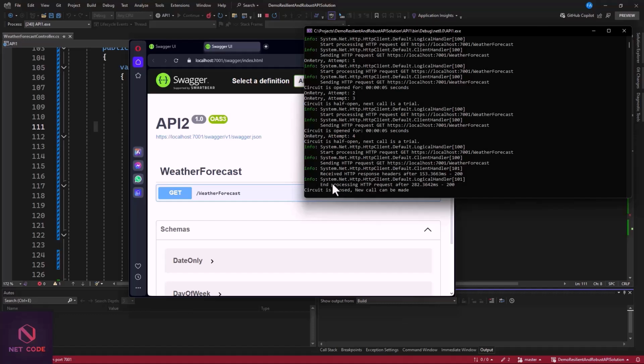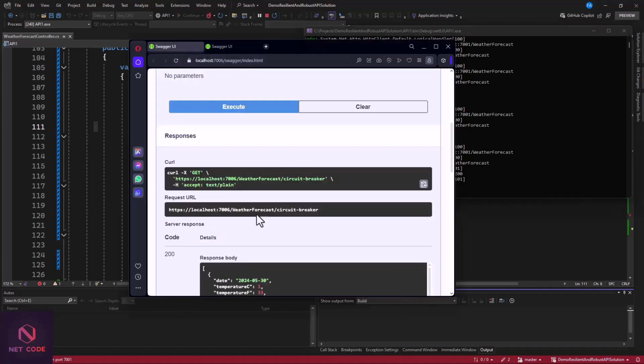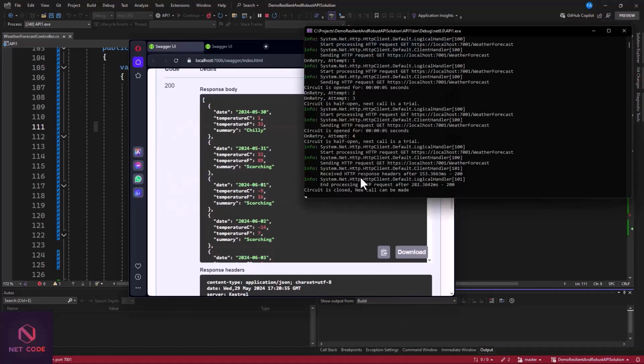And as soon as it made that trial, it now makes a call as the circuit is closed. Circuit is what? Closed. So all calls can be made through. And now when we check the response, you can see we are going to have the response in here. So for all calls, the number of throughput that is specified is going to make an attempt. In case it fails, the circuit is going to be open. When it's open, no call is made available. Now after the timeout that you specify, it's going to make a trial. In case it works, then it's going to close the circuit for all calls to pass through.